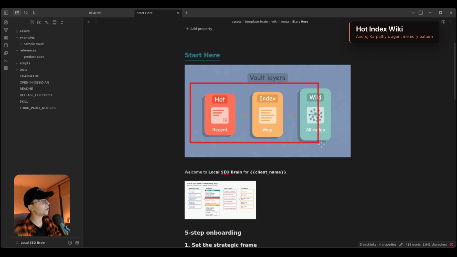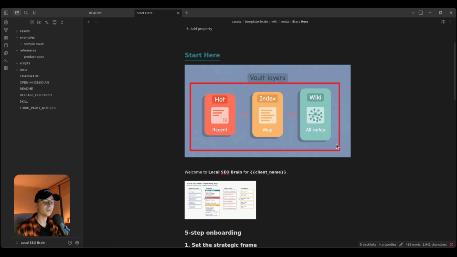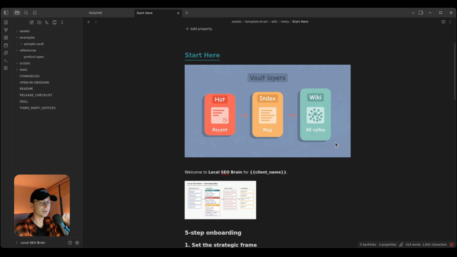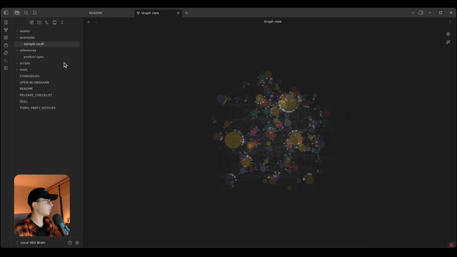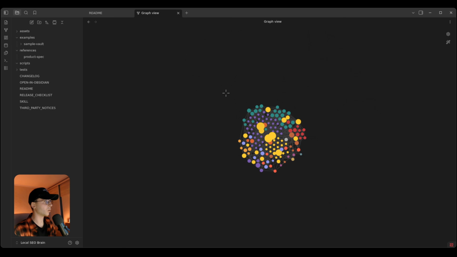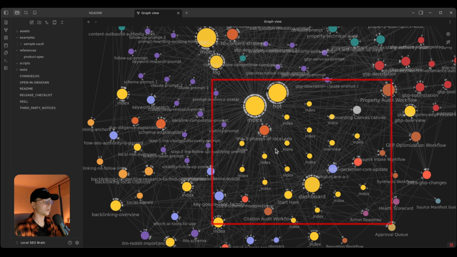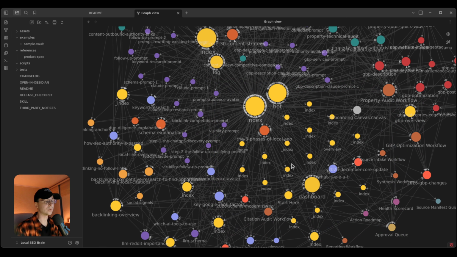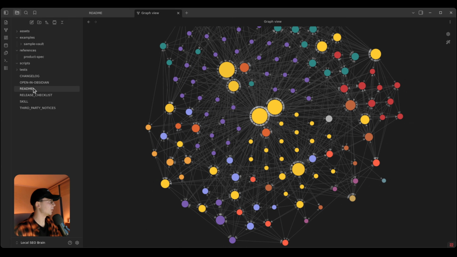So here we're following the hot index wiki approach. It's like short memory with a table of contents and relevant pages, so it will save our agent a lot of context, and at the same time the context is always going to be relevant. So basically, we always have the brain, right? It's going to grow bigger and bigger as soon as you have specific updates, maybe strategies, advertisement, or anything of the sort.